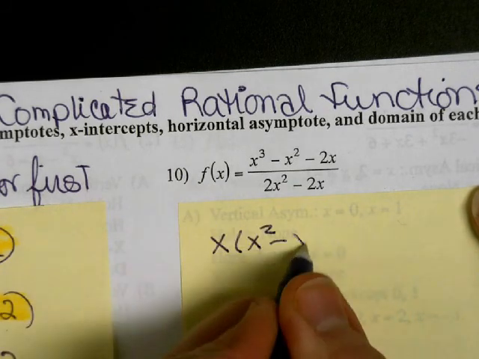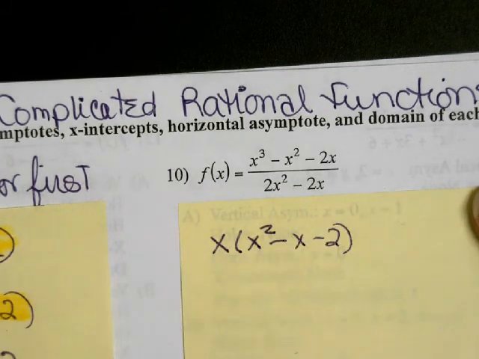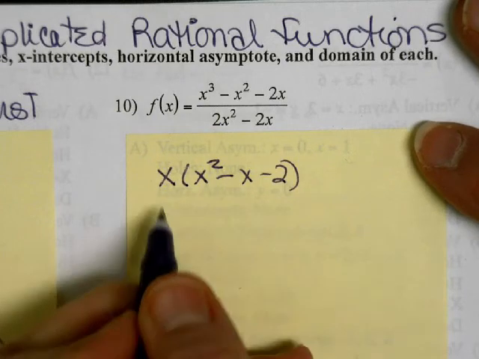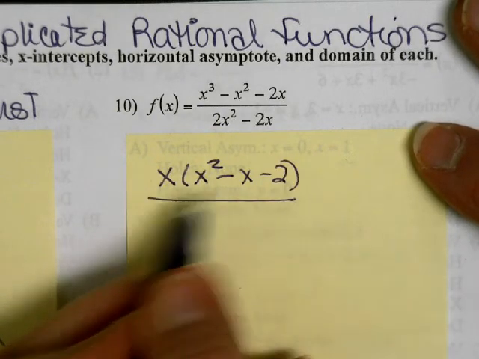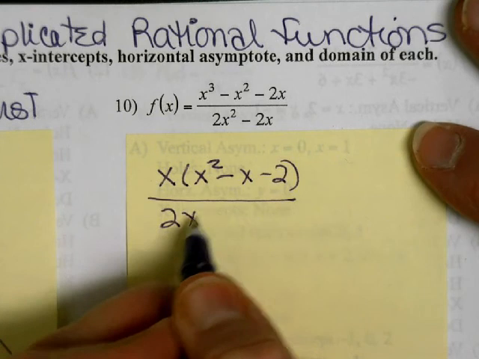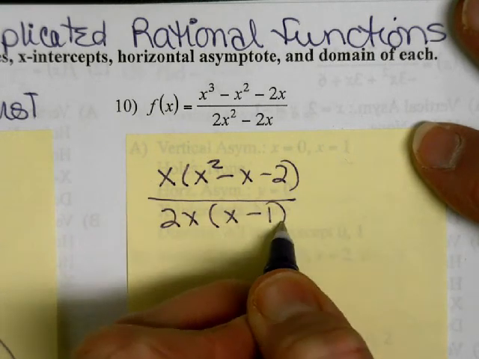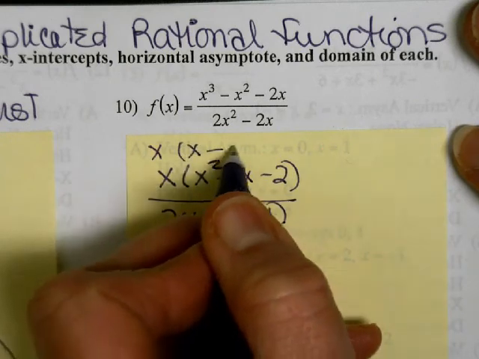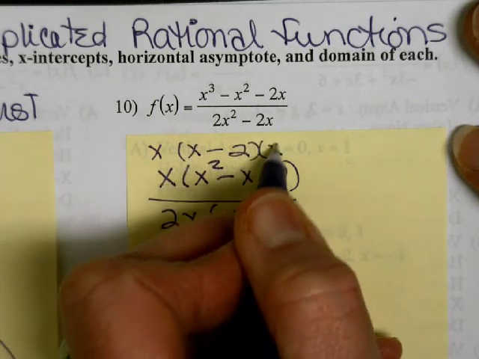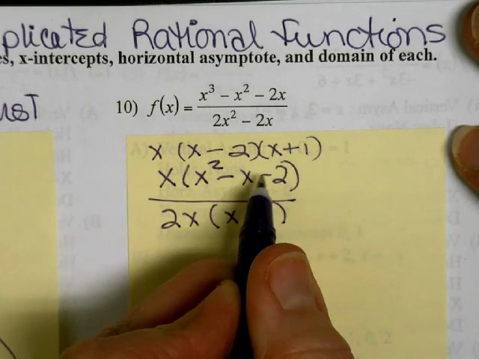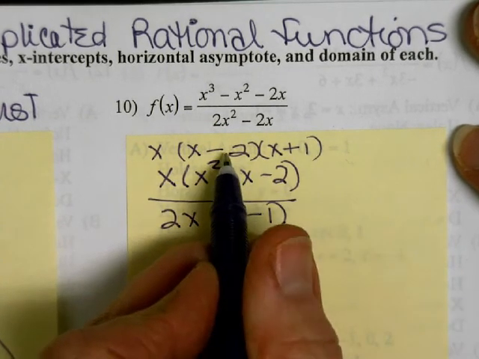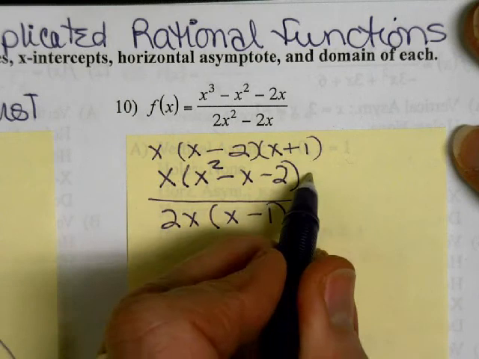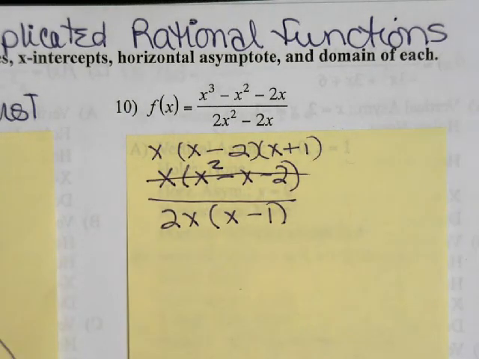My numerator's got an x in it. So I get to factor that one more time. There's still a trinomial that can be factored. My denominator has a 2x in it. That one's good. So this one is factors of 2 that, when subtracted, give me 1. And so the 2 is negative. So I just have my final numerator.